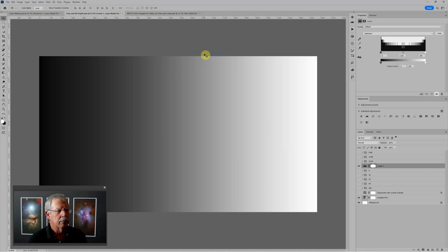Now whatever device you're watching it on, whether it's a tablet, a computer monitor, your phone, whatever, what this black is going to represent is the blackest point that your device is capable of. And since you're looking at it on an RGB image, it's displaying light, and black is just the absence of light. And so whatever device you're using, this black is going to be the blackest black that it can display. And likewise, on the white side, it's going to be the whitest white your device can display.